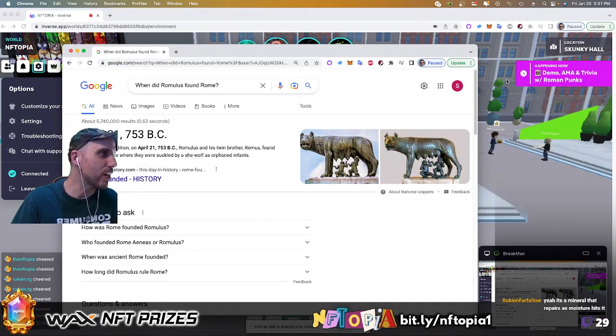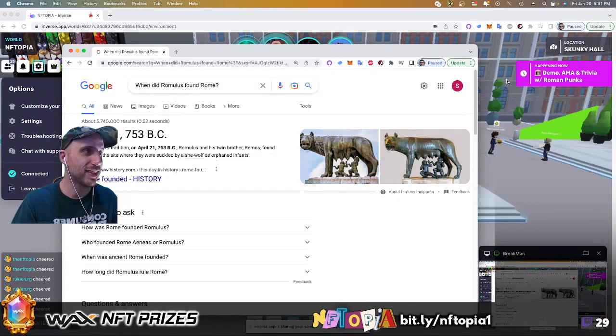It's a mineral that repairs as moisture hits it. Wait, what? Says Rukia. Wow. People just chiming in. That sounds beneficial. You know why they don't want to do it? Because it costs money. But it doesn't cost money. When moisture hits it, it repairs itself. It's like a Wolverine mineral that heals itself. Hydroscopic?